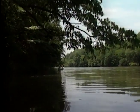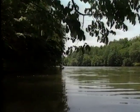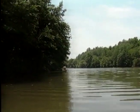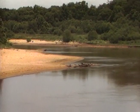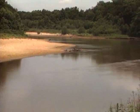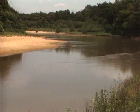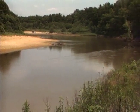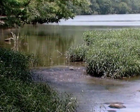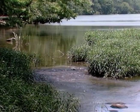Flowing for a total river distance of more than 160 miles, the Cahaba once served as the accepted dividing line between the Choctaw and Creek Indian nations. The river's terminus at its juncture with the Alabama River near Selma was later the site of Alabama's first capital, the early town of Cahaba. Unlike so many of the state's impounded river systems, the Cahaba remains predominantly free-flowing, and as a result is considered to be one of the most ecologically rich streams in the Southeast.